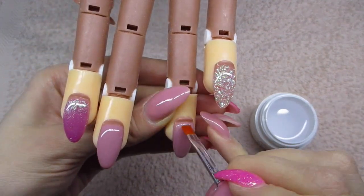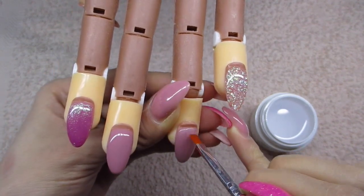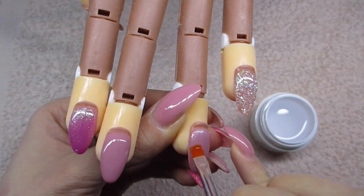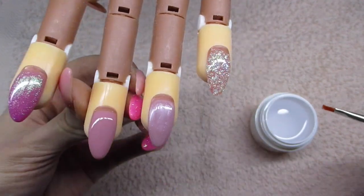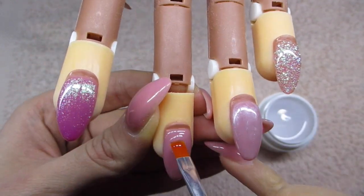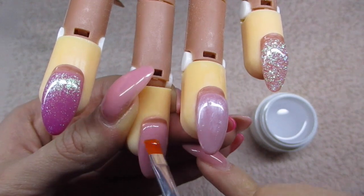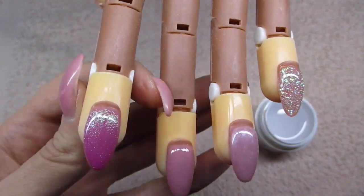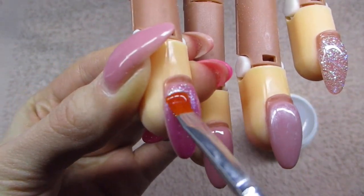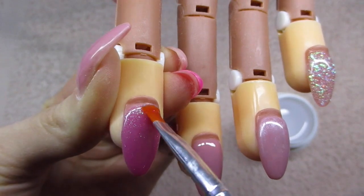And the reason for this is because we want to put the top coat on top of something sticky already, because if you put this top coat on something dry, like when I already filed the nails and cleansed them, they were really dry. If I would have put one coat on top of those nails and cleansed them, then this gel would have just not sealed everything. I don't know how to explain, but you just want to seal everything up, and if you're putting a top coat on top of something sticky, then it's going to seal perfectly fine. So that's why I'm just applying one layer on these colored fingernails. And then I'm just curing all this for 2 minutes.